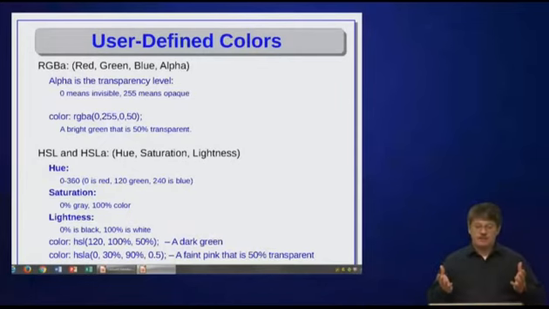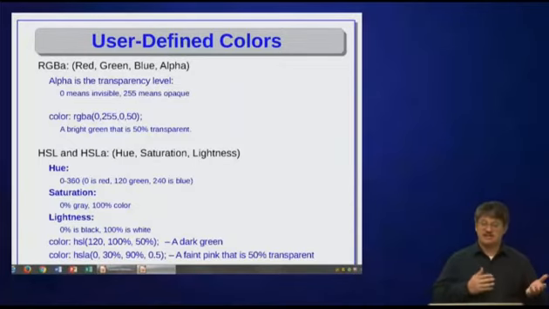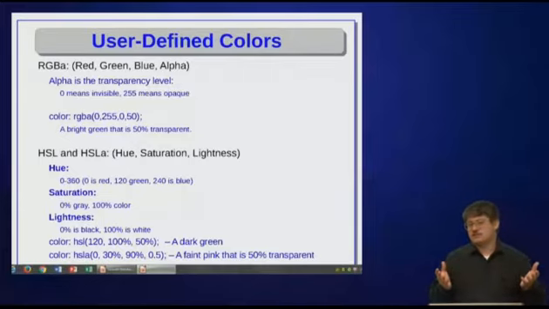You can get a pink by doing an HSL value. Just like we have alpha channels for RGB, we have alpha channels for HSL, so there's the HSLA function. I can give it a hue of 0, which is red. I can give it 30% saturation, which will make it kind of a gray. But since it's red and we're making it grayer, that's going to make it sort of a pink. And finally, I can give it a 90% lightness, which will make it very light, very pink indeed. And I can set the transparency to 50%.